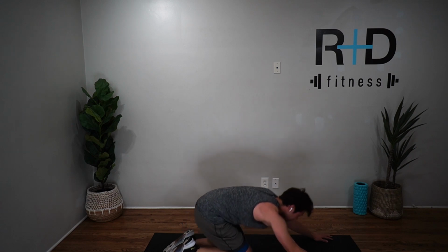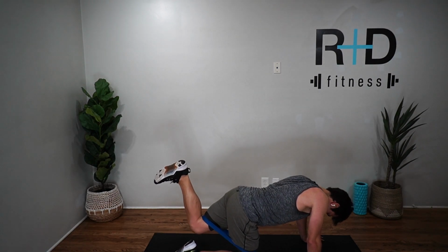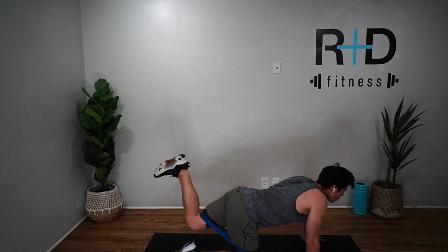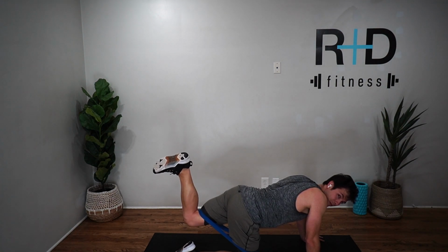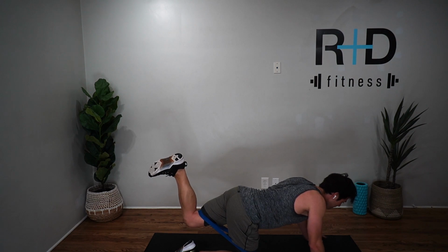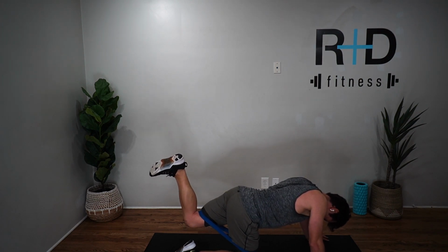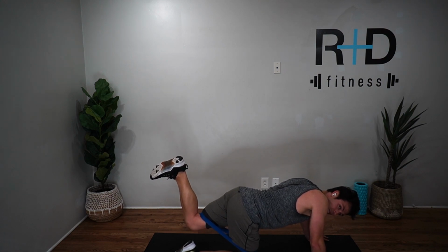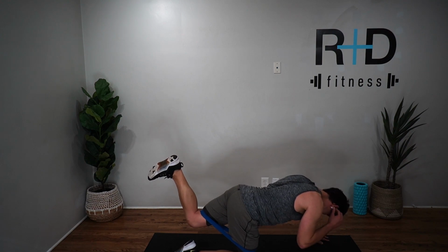We're gonna come up out of this onto the other leg in four, in three, in two, and here we go. Other leg, butt blaster pulsing. Getting that knee up, the knee in line with the hip flexor, pulsing into the top bit of that stretch. Go, go, go. Ten seconds.